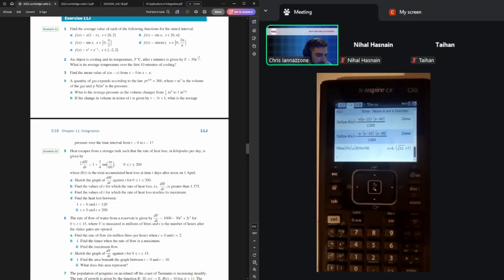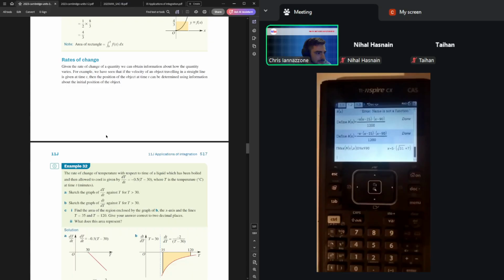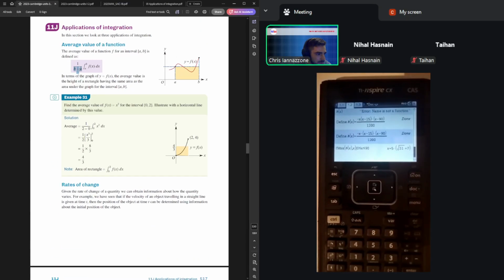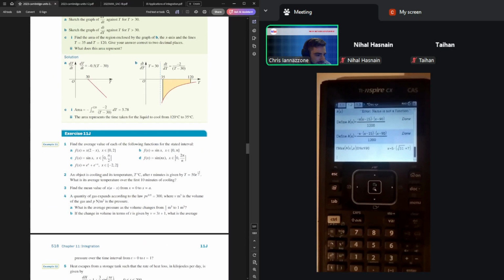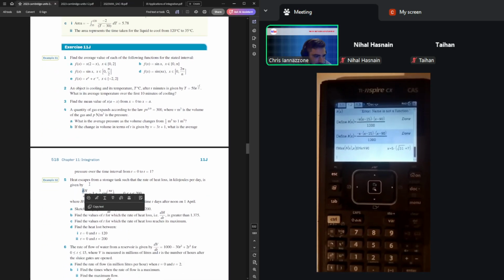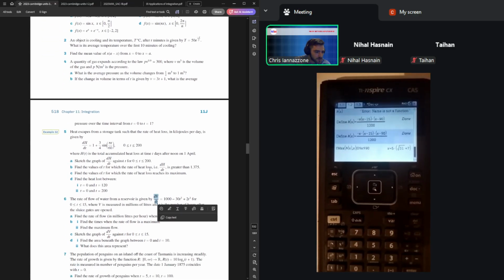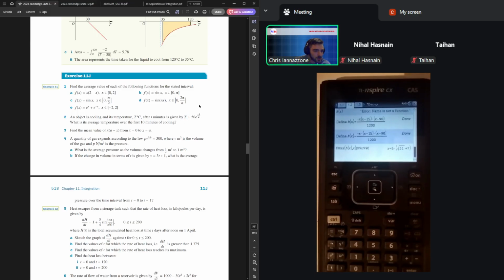But you know, if it said average rate, you would start with this one and just do the single integration and divide by the length of the interval, that bit there. If it asked instead for the average heat, first integrate this into a heat equation and then plug that into your average value equation. So all that to say, just pay attention if you have a rate thing or if you have the actual quantity itself. Then from there, what's the question asking?